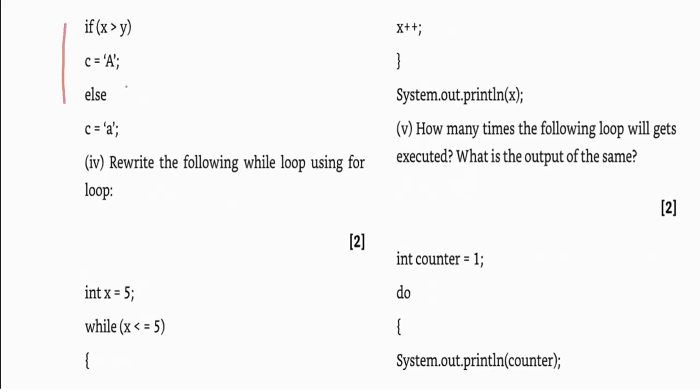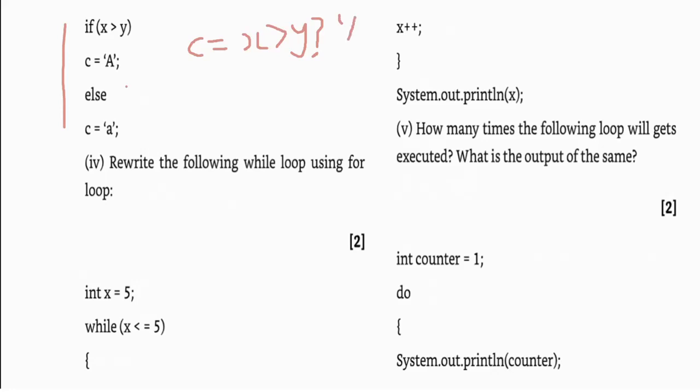Rewrite the following using ternary operator. Okay, so that was regarding the ternary operator. We have to convert this particular if and else statement into a ternary operator. In a ternary operator, first you have to put a variable into which you need your answer. So here the answer variable is C because it's storing the answer in C. So I'll start with C equals my condition, which is x more than y, which will go just like this, x more than y.